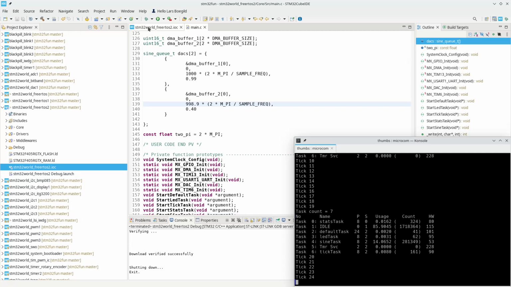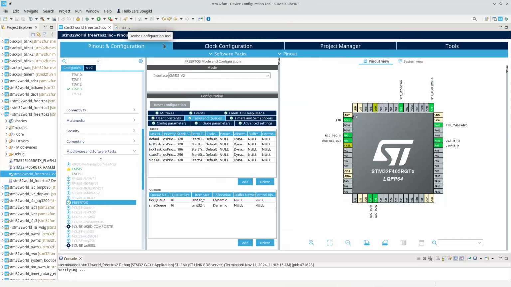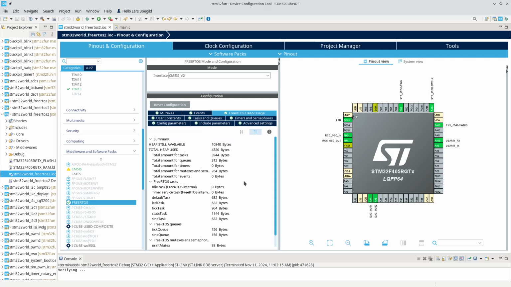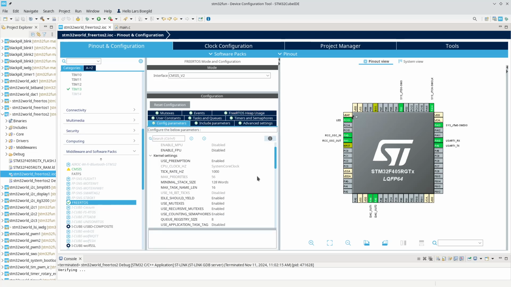Let me show you why that didn't work. Because if we go in and look at the FreeRTOS settings, FreeRTOS will allocate the memory on the stack, and that is actually in one of the config parameters. Where do we have it here? Memory management setting, total heap size. So it will allocate that size no matter what, and then FreeRTOS will allocate space within this one.